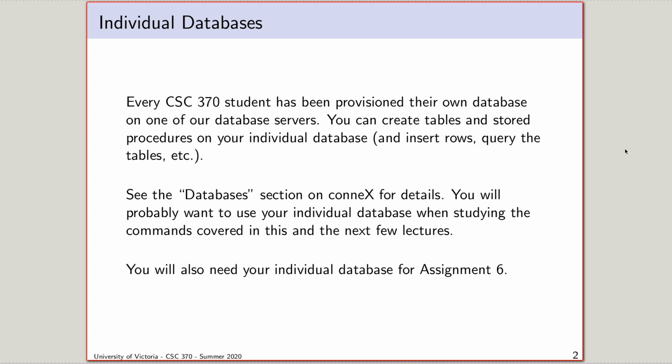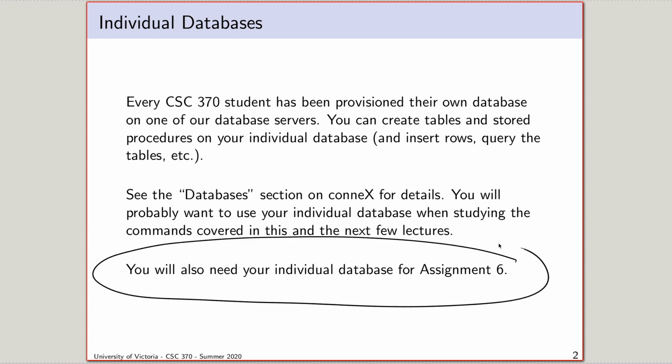Try creating tables, try deleting tables, try adding rows and removing them. That's the best way, I guess, to build the fluency that you're going to need. And more importantly, you've got this assignment on the horizon. And interestingly, the next few lectures are actually a build-up to this assignment 6, not assignment 5, which will be a compartmentalized thing, a written assignment that only covers some stuff that we're going to get to in early July. But assignment 6 is a project-style assignment where you're given a task, a very broadly specified task of creating a database and some Python programs that can query that database and add data to it.